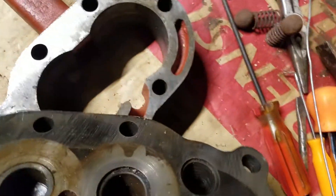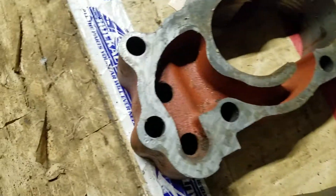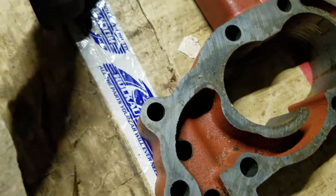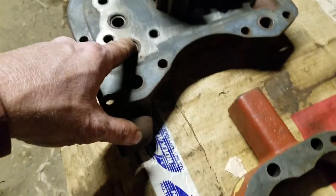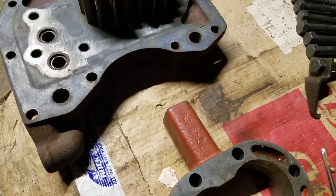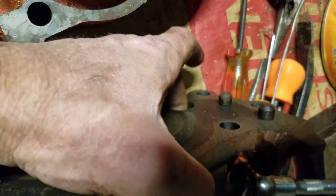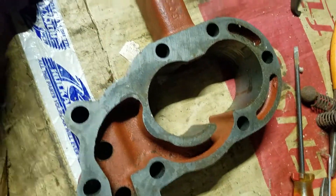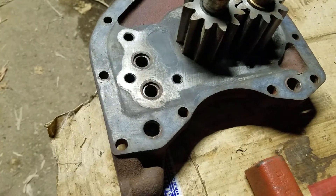Check valves are pushed up against these holes. The oil is coming through here, pushing the check valves down, getting through there, into these ports, and goes out to the cylinders. When you stop lifting, you open this tube up back here again, lets the rest of the pump flow go back into the sump, check valves close, and lock the oil into the cylinders.